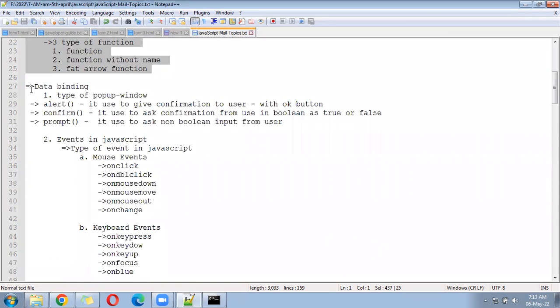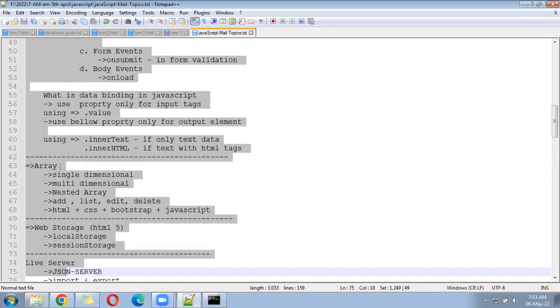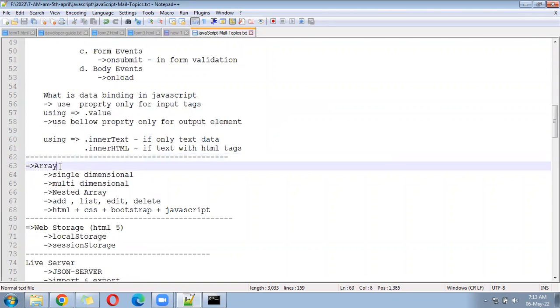Here onwards, you will start merging HTML and JavaScript together. Okay. Next, when you come under HTML and JavaScript together, we need to have a clear idea how to manipulate the array. In Flipkart, you have seen add to cart, delete from the cart, place the order, product list, right? How those arrays work. Okay? Those ideas we will be getting under the array manipulation: single dimensional array, saving, listing, editing, deleting. There will be HTML, CSS, Bootstrap, JavaScript, everything combined together. You will be comfortable with the JavaScript.